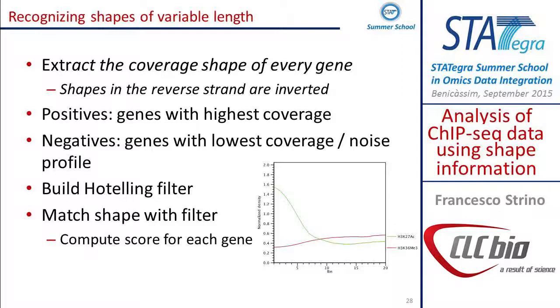Then again, we build a filter and match the shape with the filter. And this one, instead of finding base pair by base pair for each gene, we actually get a single score. And for example, something that from the data before, we could see, if we take 2 factors, we will see, for example, that K36 starts quite low and goes up, and K27 starts high and goes low. So we can build a filter like that and just say, when we look at the coverage profile of the gene, does it look something like this or not, and how much it does.